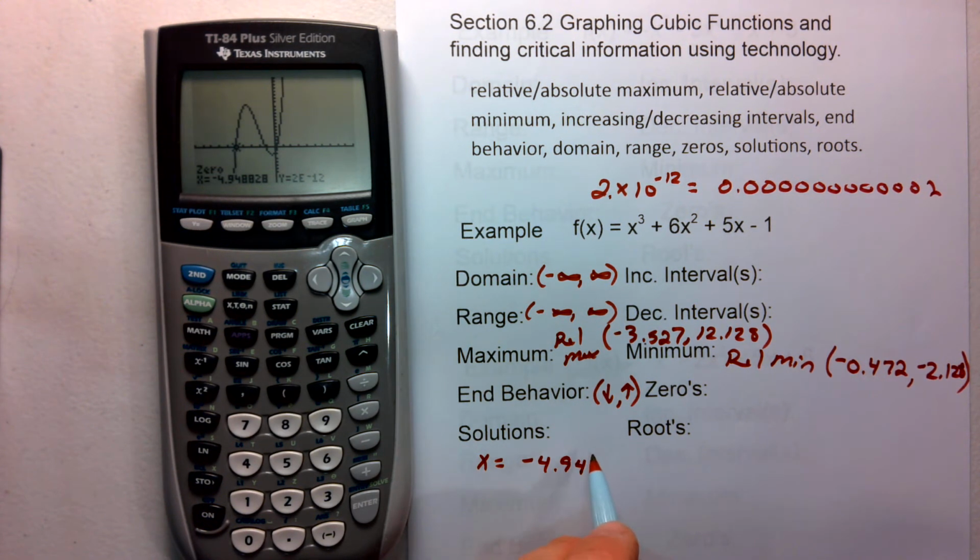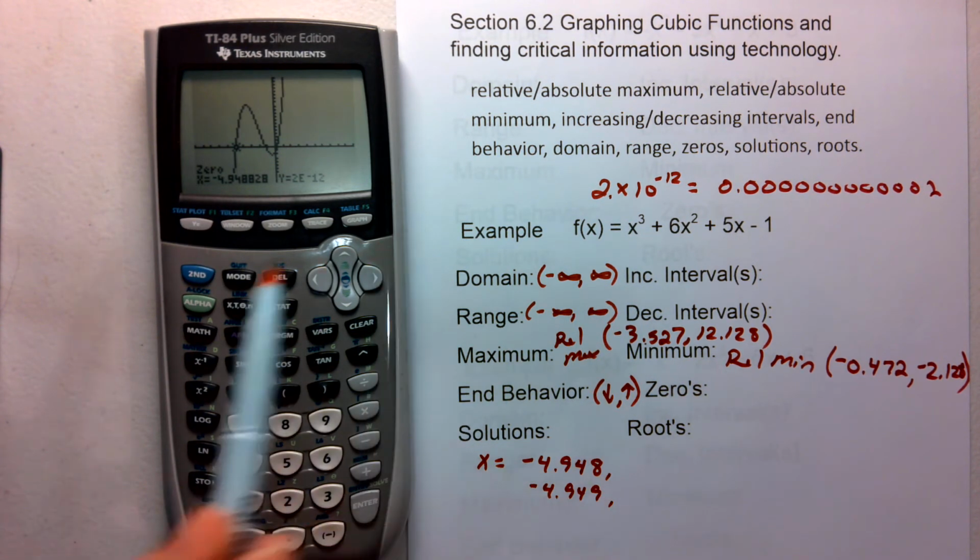So we're going to have x equals -4.94. Again, we're going to 3 decimal places. We can either round or truncate. So it's going to be truncated as an 8, or you can say -4.949, again rounding or truncating to 3 decimal places. We also have another one.